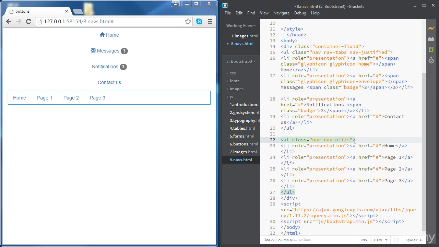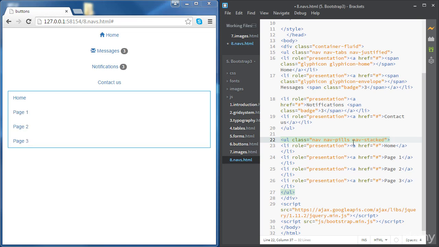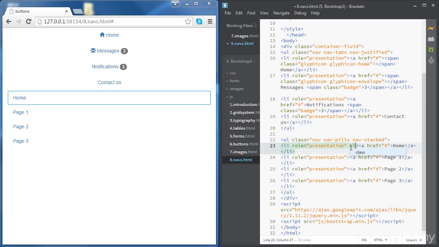So we've just created basic nav pills using Bootstrap. We can make these stacked if we want to by adding the nav-stacked class. Also, we can make a certain item active. So let's make the first item active. We need to use the class active for that.